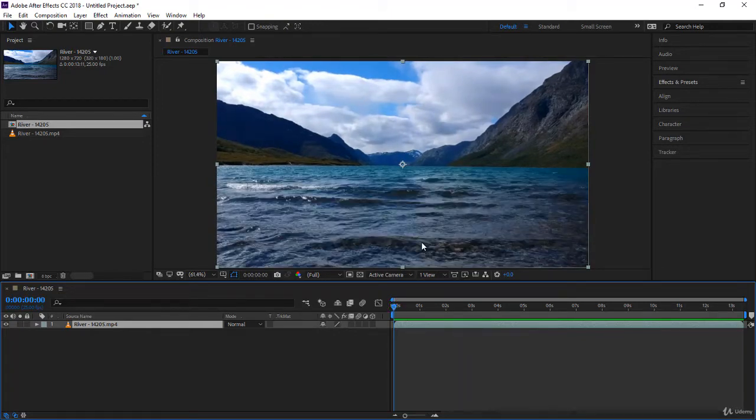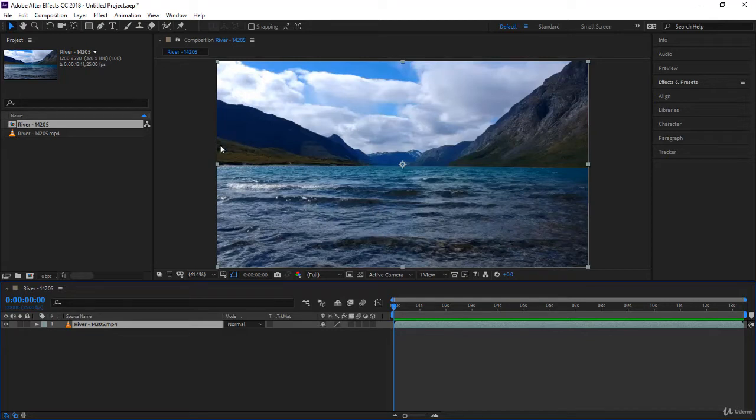This effect, we want to apply it on a mask. We want to change the color in specific areas in this video. For this point, we're going to take only the water and change the color of the water. To do that, you need to create a mask on the video. And creating a mask is so easy. Don't worry, later on you will have a whole section about everything about masks.